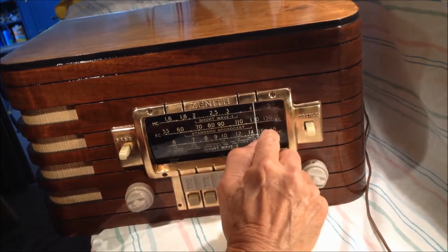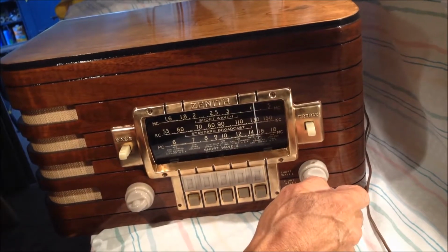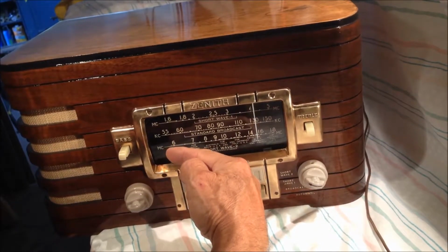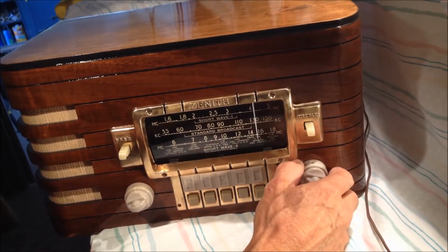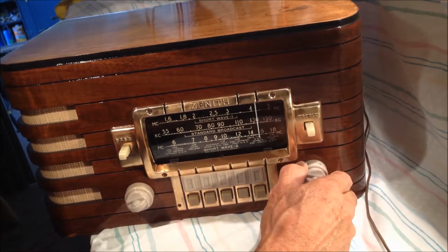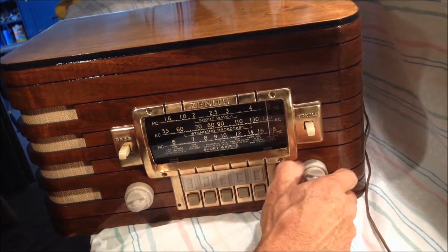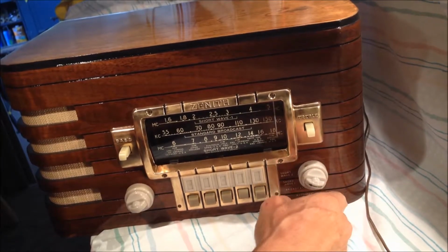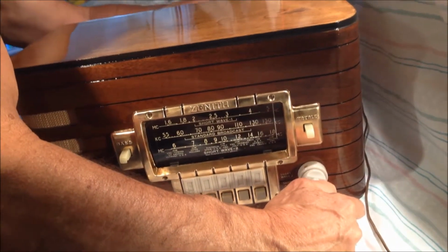In the evenings, I think this part of the band here gets a little muted, and the lower part of the band gets a little bit more. But I've experienced it both ways. Okay, that's it for that one. We'll kick it over into the external antenna position and go back down the dial, and we'll leave it in the distant.